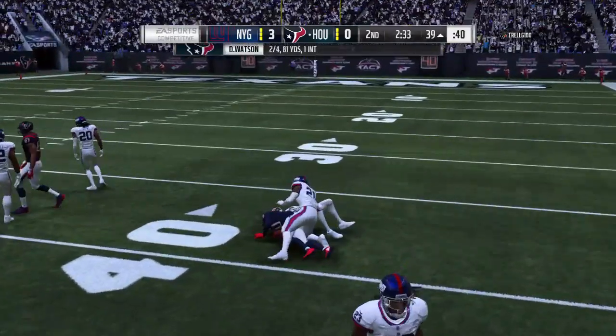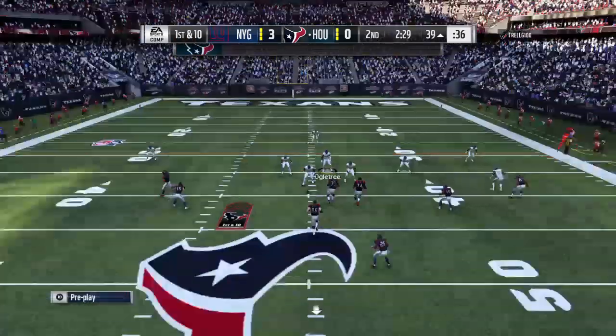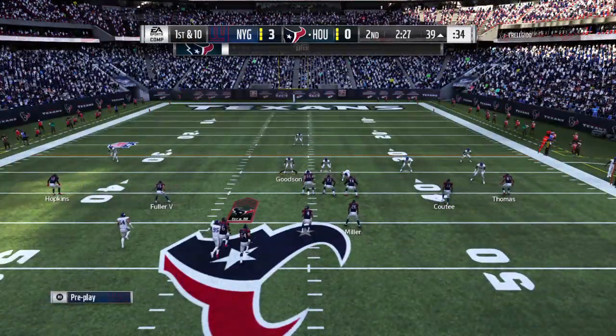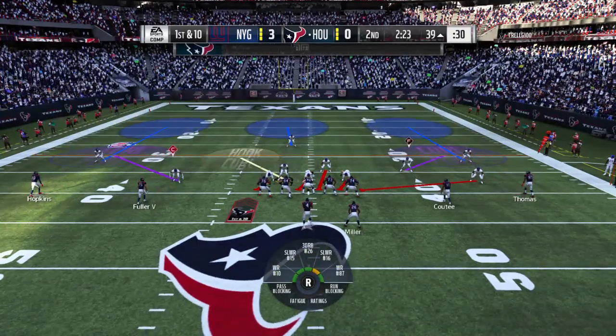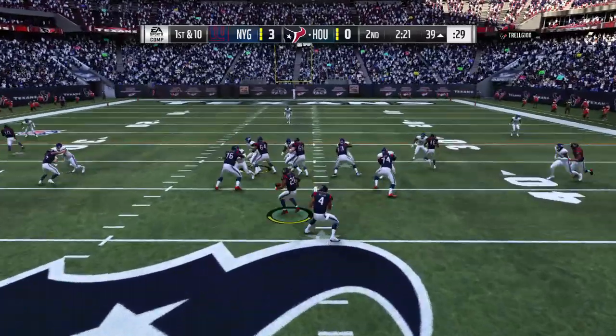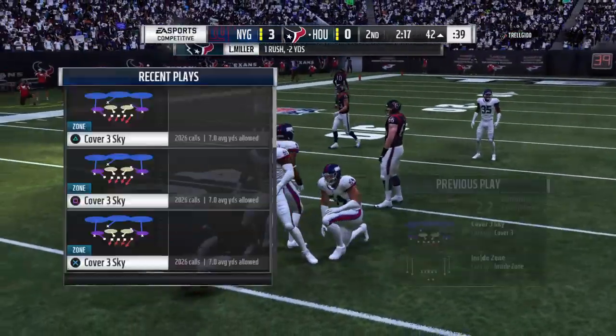And able to rip off a big chunk of yardage before being dropped inside the 40. A gain of 39 that time. Looked like the defense put pretty good pressure on him, but he's able to flush out to his right to try and evade people. On the run, had to get on his horse. Still accurately throws a nice pass for a first down.